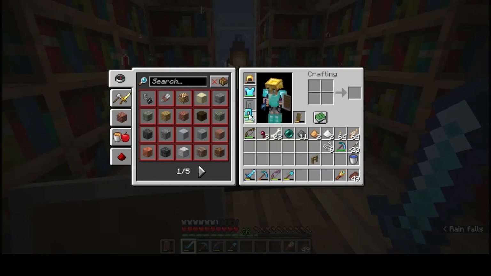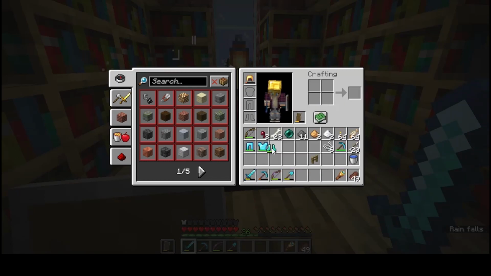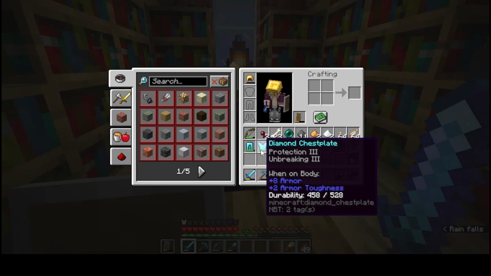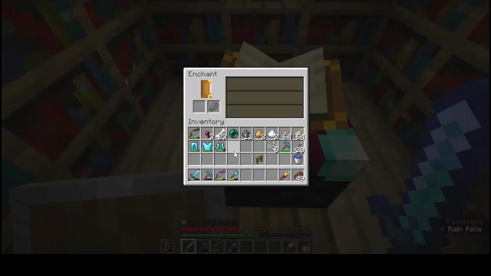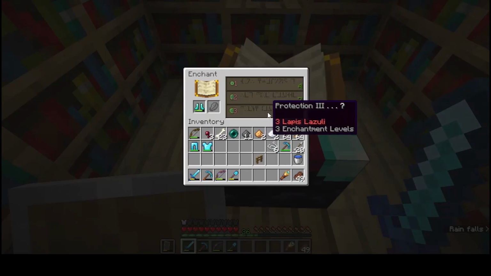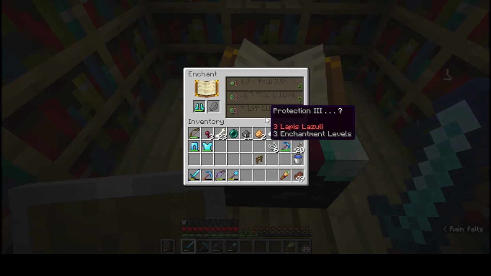As you see, I've got diamond armor here. This stuff has some enchanting on it, like protection 3 and protection 4. What that does is it's like an overall protection. So we're going to go ahead and stick our boots in here. And as you see in the GUI, it gives us these 3 options: protection 3, feather falling, and protection.